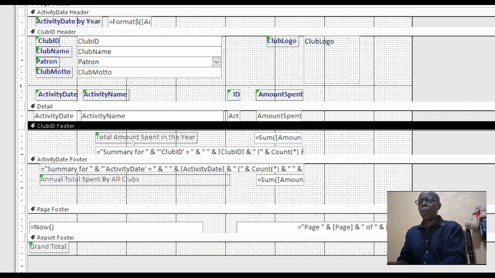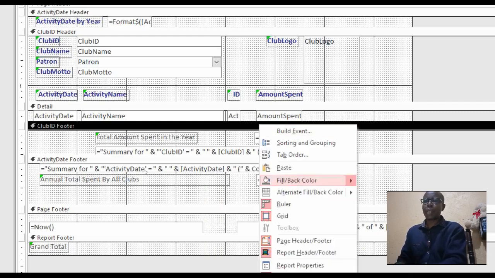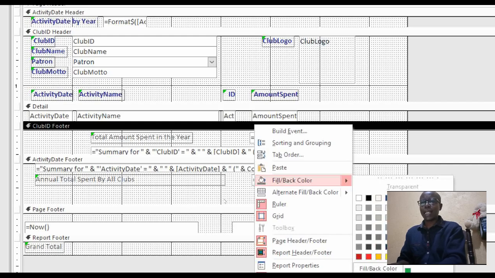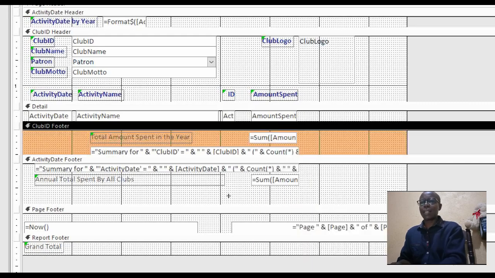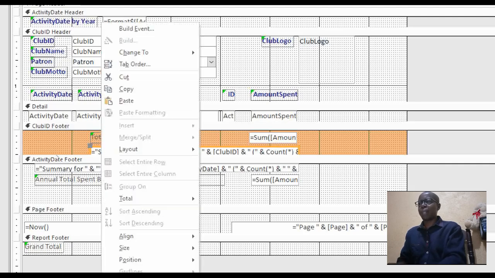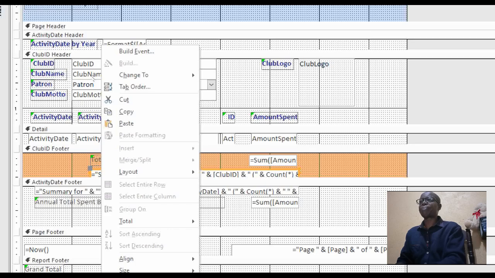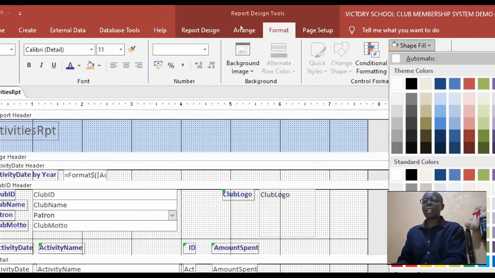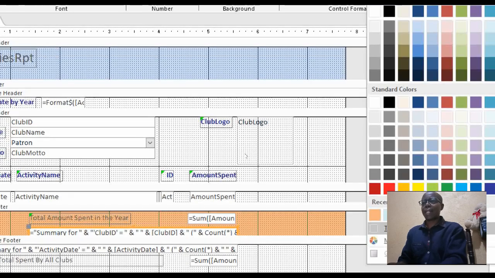And then my own fill color for the club footer shall be a color that I know very well. Which color did I apply there? I want to apply a color like that one. And some of these boxes, we make them transparent. So I go to format and I say shape fill. I say transparent.